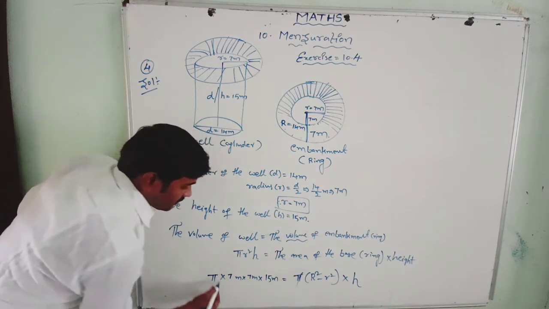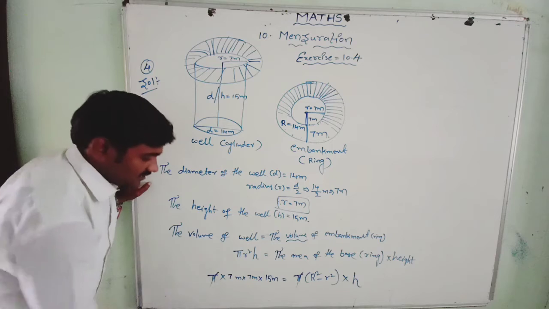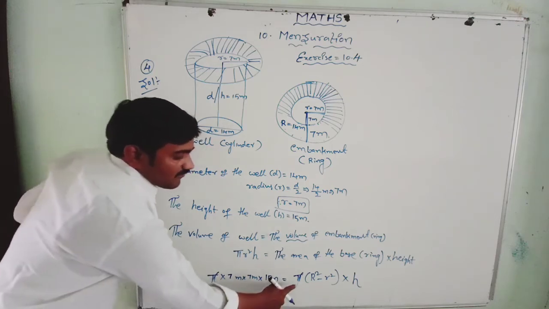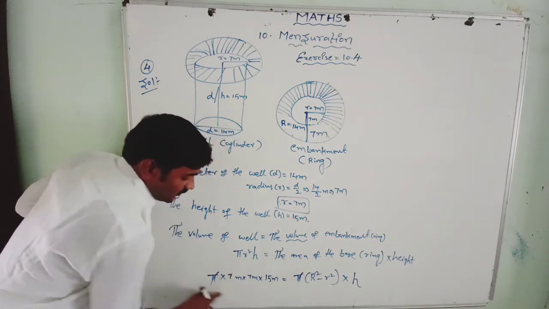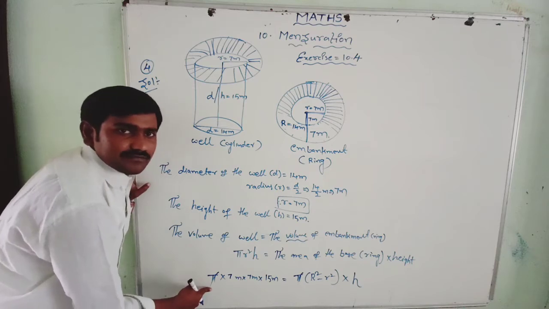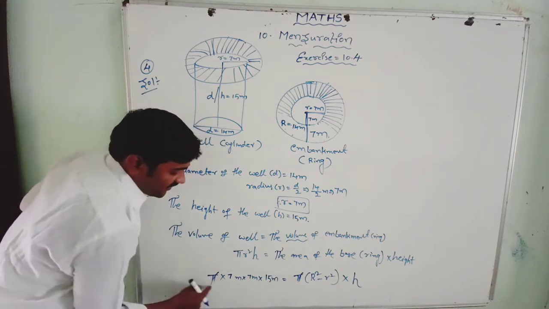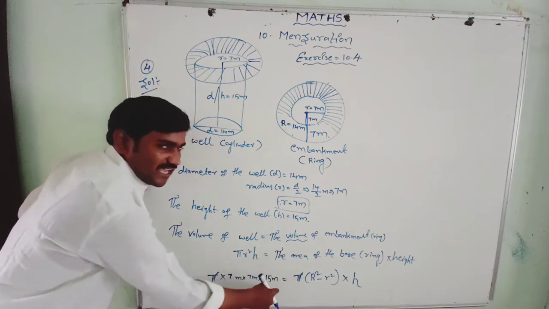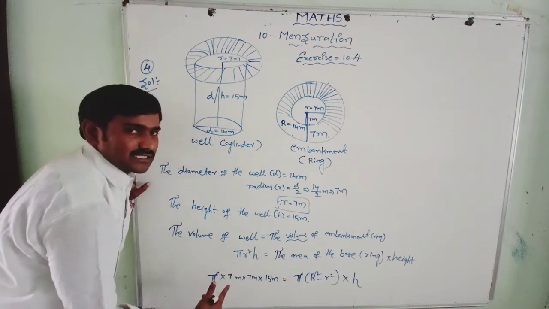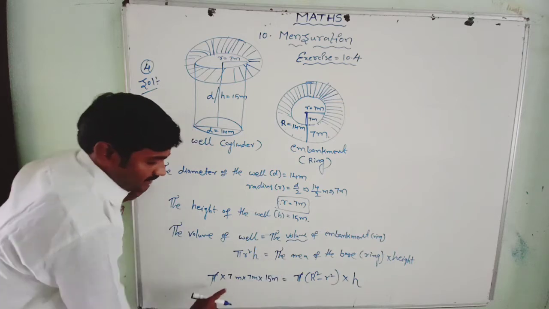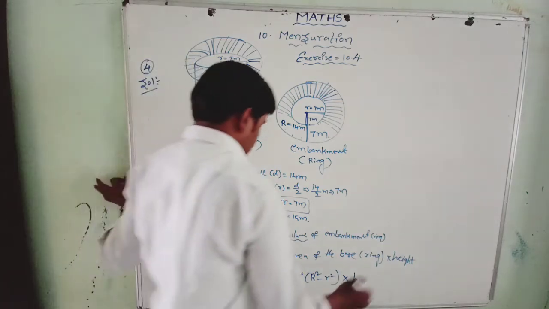See this pi and this pi, you can cancel now. This pi and this pi you can cancel. However, pi is multiplying here. If you transfer, it will be divided. It will be divided. However, again this pi, if it is divided here, will cancel. So why bring it over and cancel? Cancel directly. See what is left.